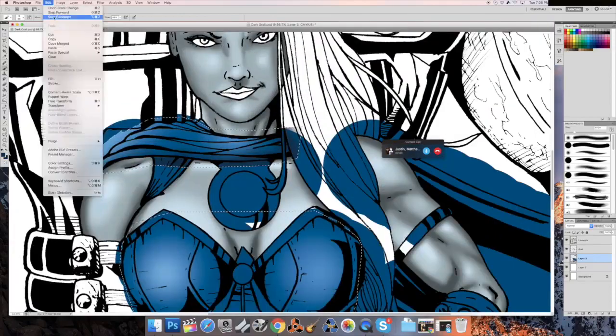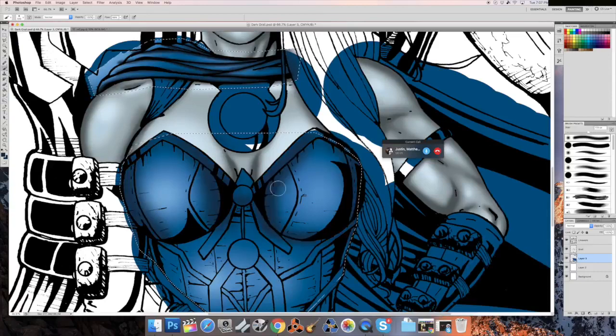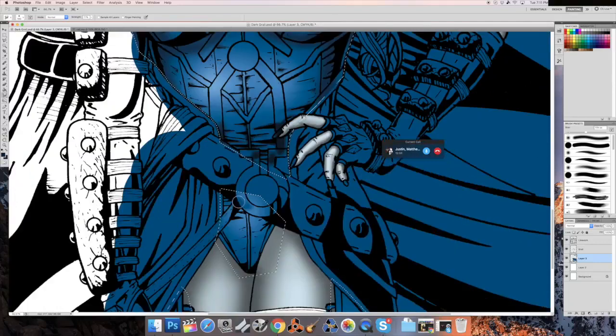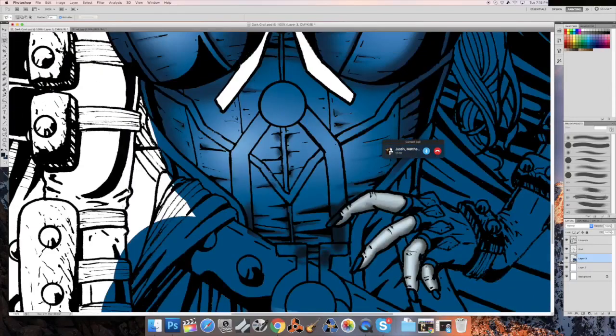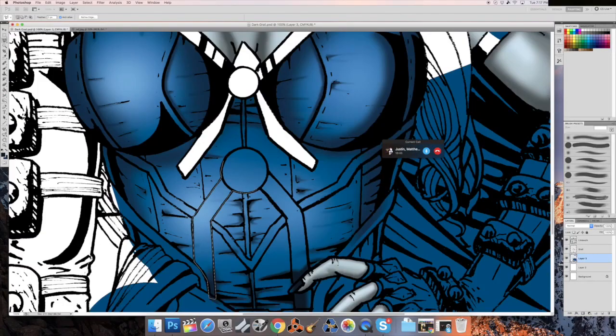So moving on to the cape and her major outfit pieces. At this point, I pretty much work from the biggest colors to the smallest colors, meaning in terms of the amount of space that they take up on the piece. And I don't know how to use Photoshop all that well, which is what I color on. I also color with a mouse, I'll have you know. I don't have a tablet or anything. I know I should. I know I'm an idiot. I get it. I've just always used a mouse, and it's just what I've gotten used to using. It does make it more of a pain, but I've gotten so used to it that I really don't notice.